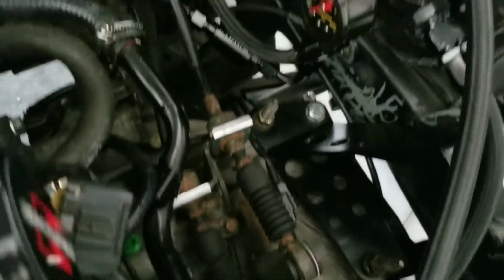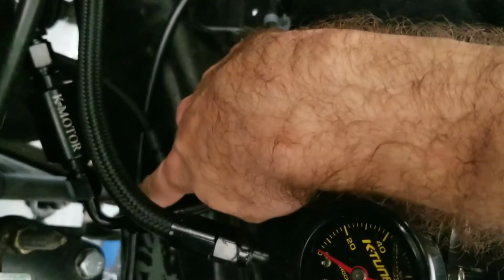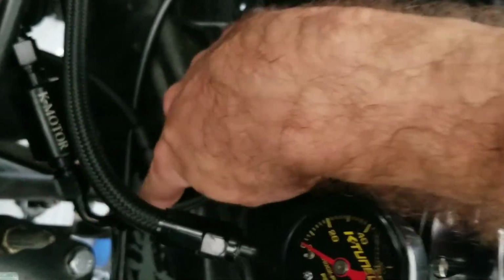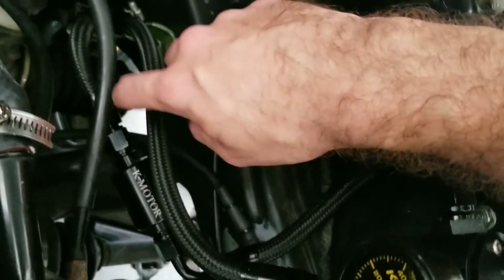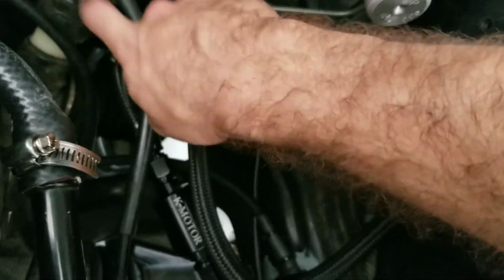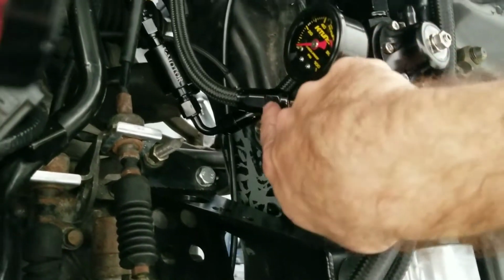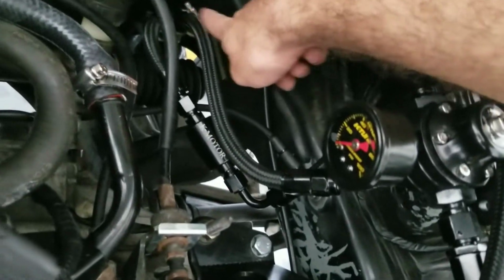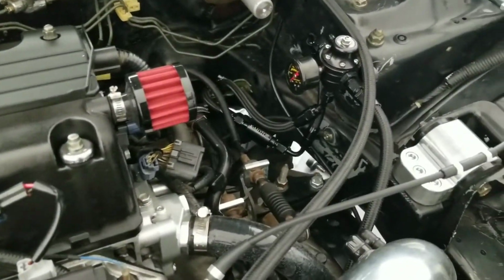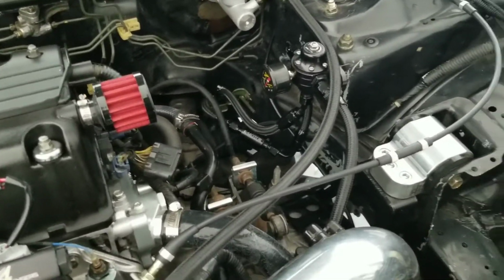So from the feed, you're going to have a 90-degree bend here, all the way down to another 90-degree bend, forming an S shape, to an inlet microfilter, to a straight running all the way back to a hose clamp and onto the feed. And then for the return, you're going to have a 45 AN angle fitting, and then it's going to go all the way to a hose clamp onto the return. And there you go. There you have it. That's essentially how you make your own budget, cheap way to make your fuel lines.